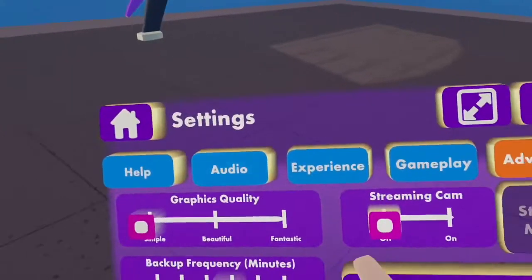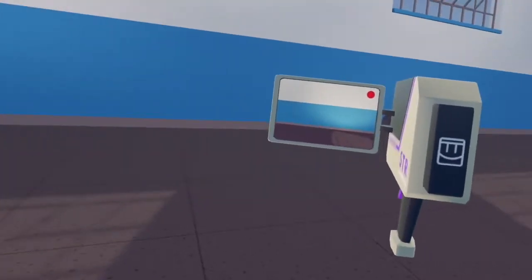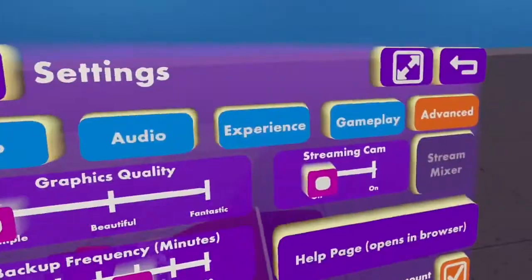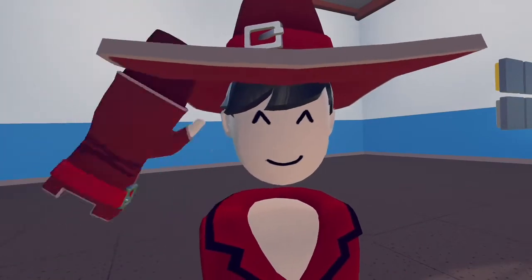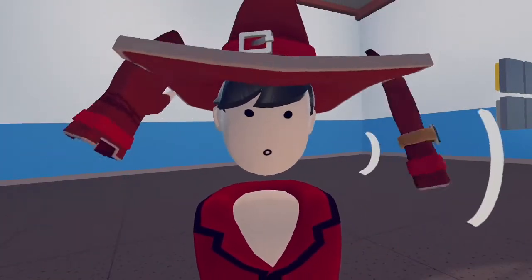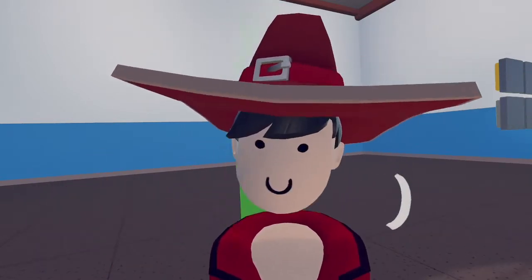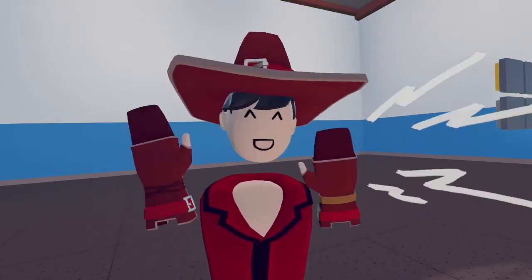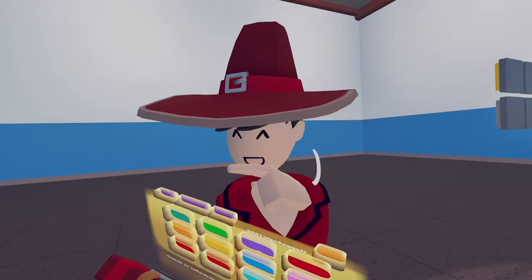So we have this camera right here. If I enable it, we can pull the trigger — as you can see it's facing that way, you can see my hand. But if we pull the trigger it'll make it face you. This is really useful for making Rec Room videos, especially for skits, and also really useful for making intros — you know, 'Hey guys, today we're gonna do blah blah blah.' This streaming camera is really useful for that.